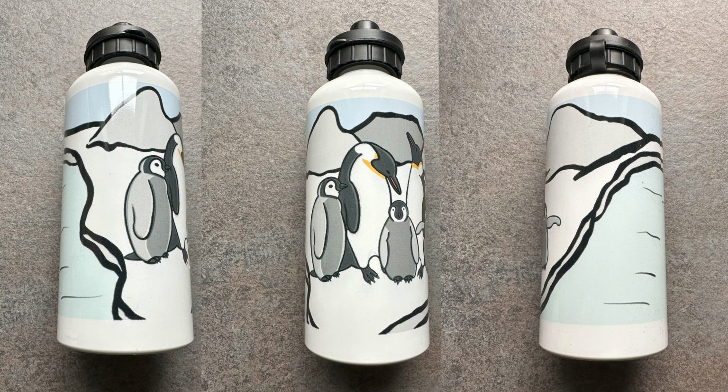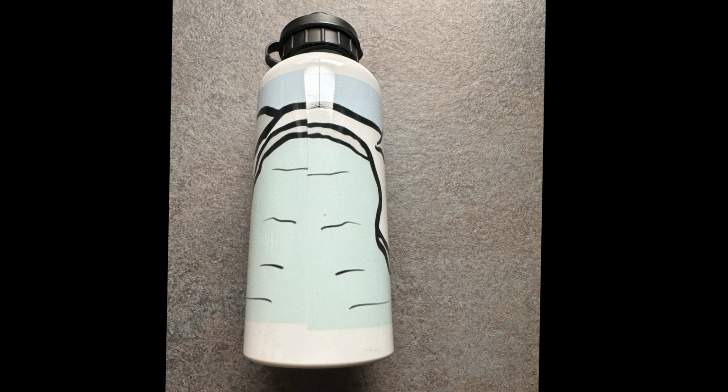So these are the final pieces that I managed to do. So this is the water bottle with the penguin design that I have on. I have to admit it came out really, really nicely. I wasn't expecting it actually to be so nice. When it came to the back, I'd managed to match up the three black lines, but failed to marry up the edges.